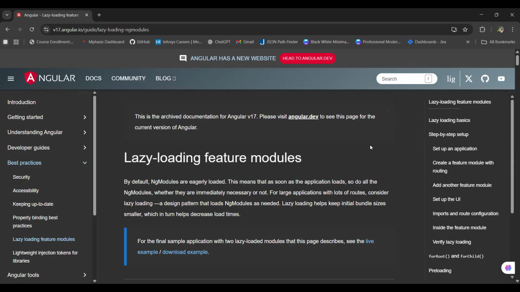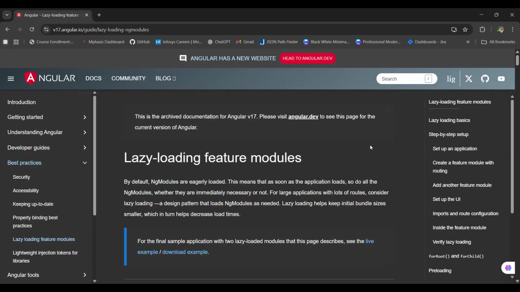So when our Angular application loads, lazy loading basically optimizes our code that way. When we click on that particular route only, then that route will load, or then that module will load.